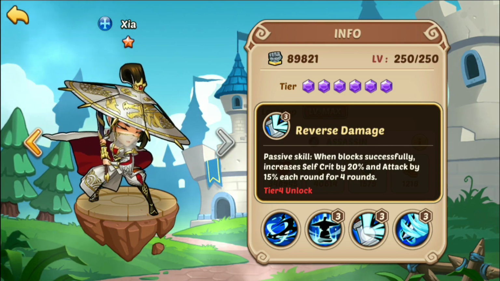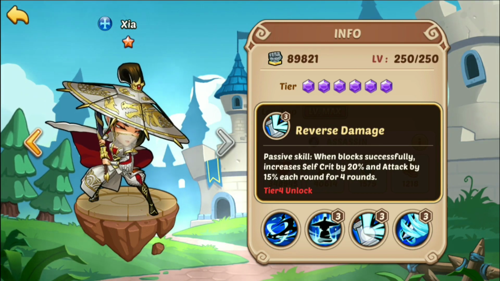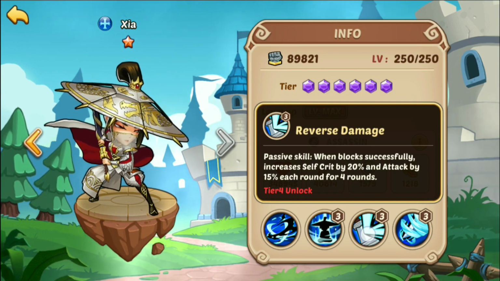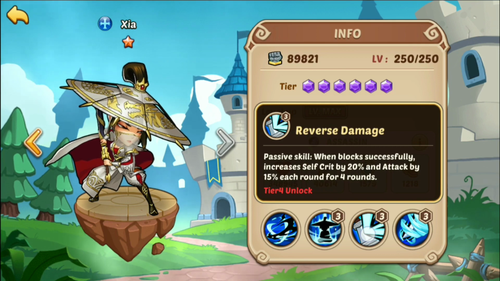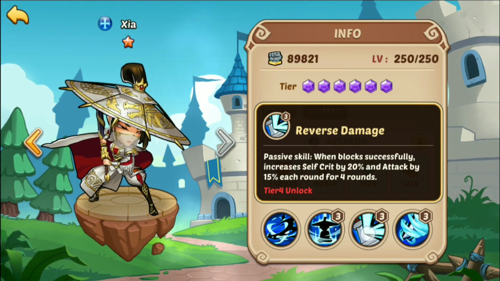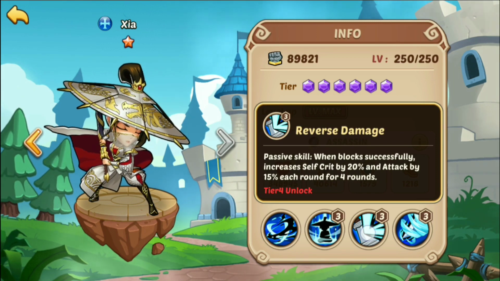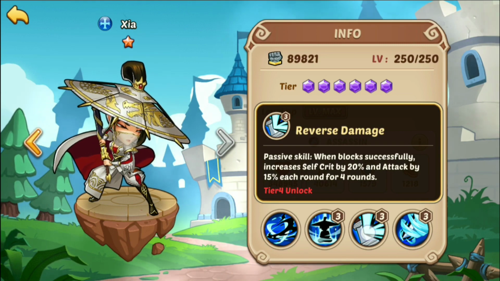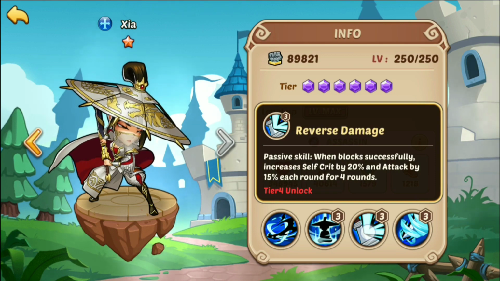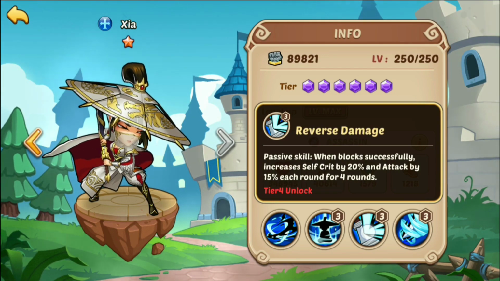So if she blocks, she's going to gain 20% crit and 50% attack for 4 rounds. If that stacks, if she gets attacked 6 times, you're looking at 120% crit rate, okay, and lots of attack. What is that? 68, 90 attack? Oh my god, that can't be right. 36. Oh my god, that is right. A 90% attack boost for 4 rounds. So her already massive attack stat is gonna get huge, and she's almost guaranteed to crit with it.